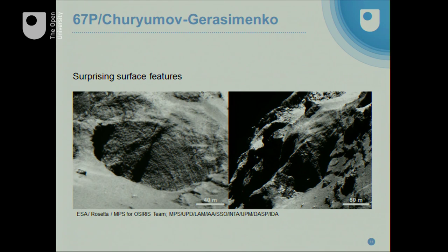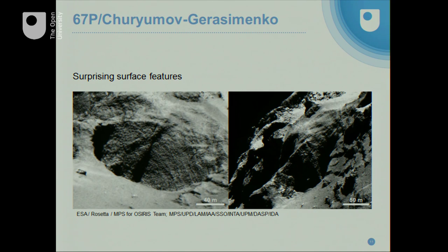Possibly the most fascinating feature we've identified are what we've been calling goosebumps. In a cliff on the right-hand side, or in the walls of one of these pits on the left, the vertical structure appears to be made of lots of little balls. One interpretation is that this is really looking at the fundamental building blocks that built up this comet. If you imagine the whole comet is made of these few-metre-sized balls stacked together to produce 10-metre things, 100-metre things, up to the size of this comet, these are the things that went on to build the planets. So this comet is a leftover bit from planet formation — other things the same size combined to build bigger and bigger things and eventually built all the way up to planets like Earth.